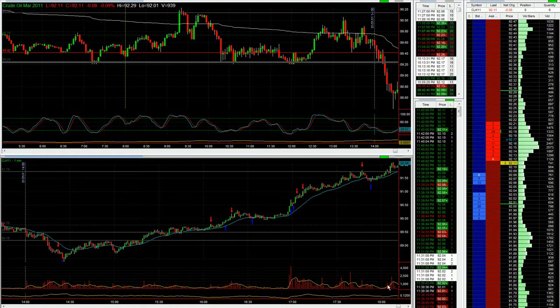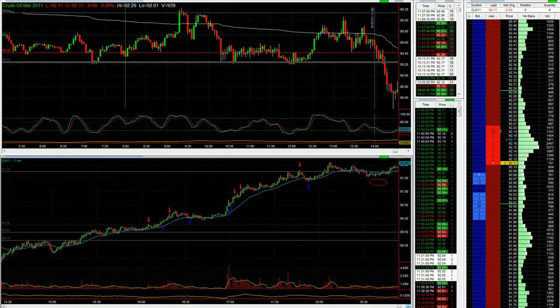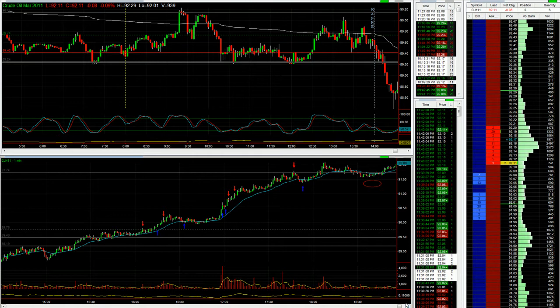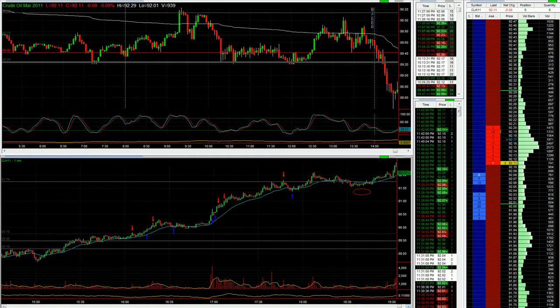We continued higher. At this point now, I'm starting to think, okay, we've had two good days of move. We're up in the high 90s. We're above 91. It's about time for a short. I'm going to look for a flush, but I'm not just going to stand in the way of any old short. I am going to wait for a flush to get short on. Some sort of flush, some sort of signal.